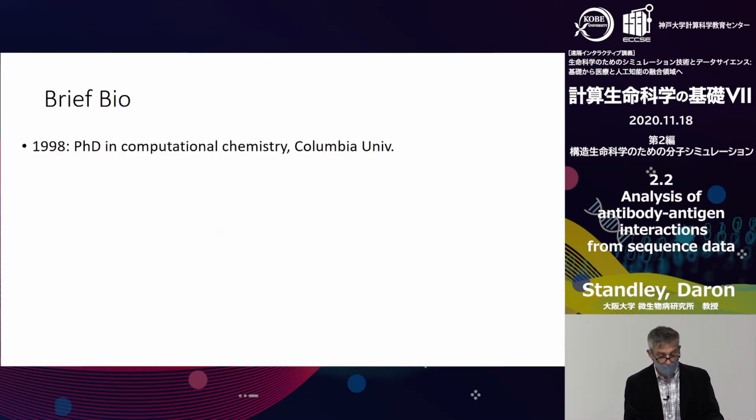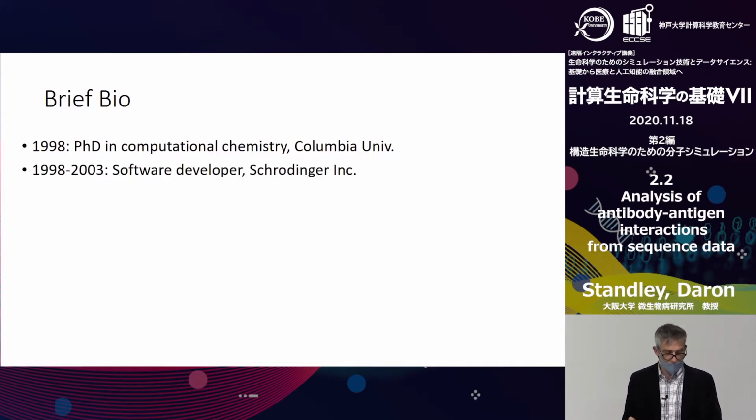So I did study chemistry originally, and when I was just a first-year chemistry student, I wanted to do experiments, and that didn't happen. I ended up in a computational lab, and my professor was Richard Friesner, and he actually started a company called Schrödinger, and I ended up working for that company for 5 years.